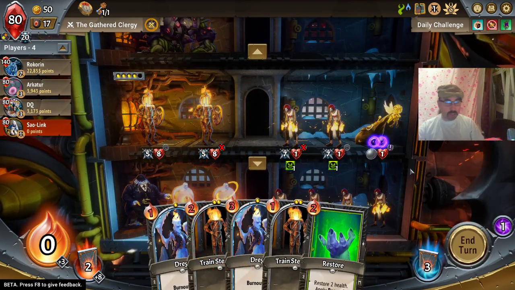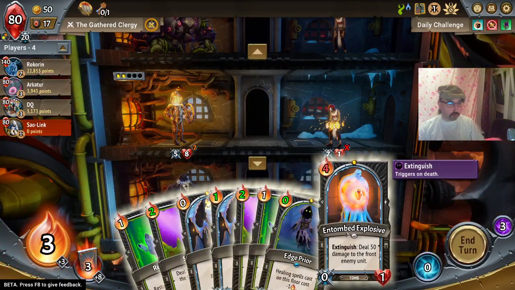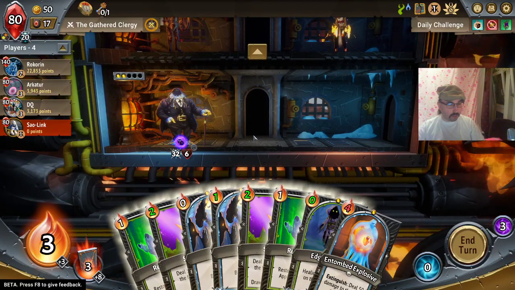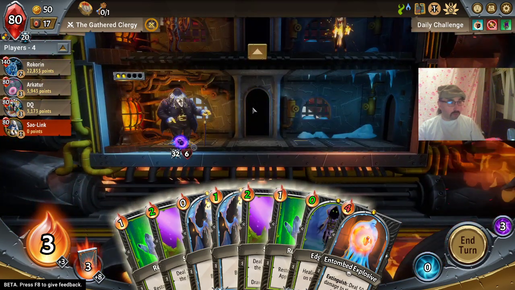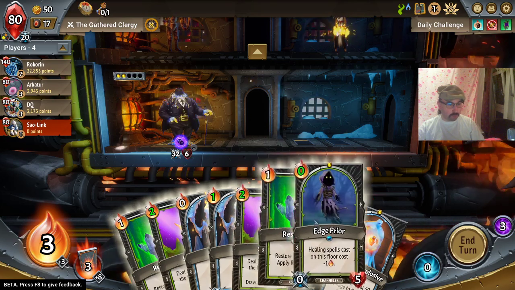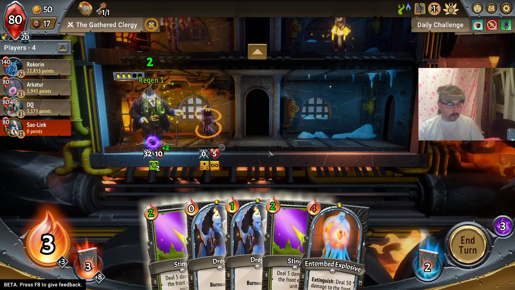Well, you will miss out on the Collector, but there's not much I can do. Four cost, of course. At least we have a 3 Edge Prior and 2 1-cost restores, so that's not bad. How much damage do I need to kill the boss on turn 1? Gather Clergy, I think it's the... What is he? 120? Possibly with some units behind him. Yeah, let's go for the bottom floor boss kill.